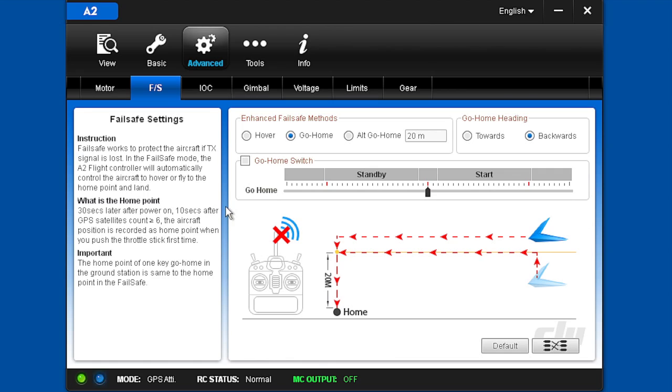And it gets even better with the iOS app, the Bluetooth connectivity, so you can have your iPhone or iPad and connect to it with Bluetooth and be able to change parameters wirelessly and at the field, and even while you're flying. You can change the gain in the air in real time and be able to really tune it to your preferences quickly. Really nice for that. So that's the assistant software for the A2 flight control board.